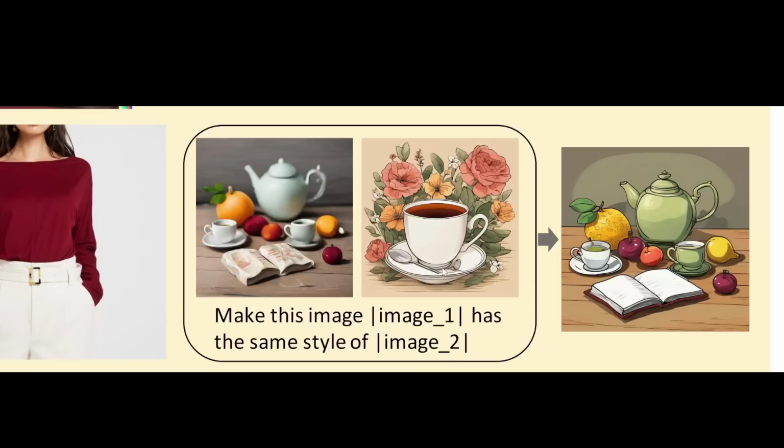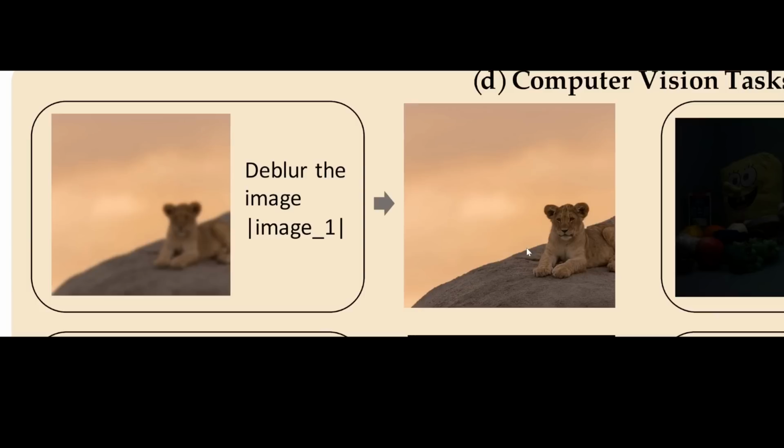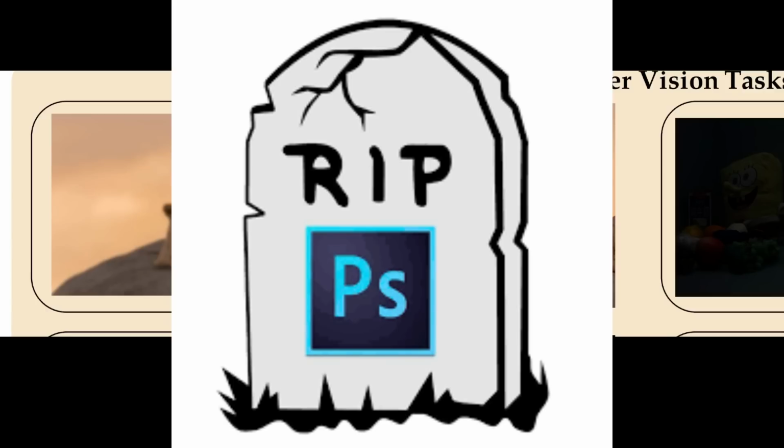Here's another example where you can easily turn an image from one style to another. So make this image 1 here the same style as image 2, which looks like this. And indeed, that is what it does. And there are more things you can do that you definitely cannot easily do in one step with Flux or Stable Diffusion nowadays. So if you have this blurry image and you get it to unblur the image, well, it can do that. So all these other image editing tools like Topaz or Photoshop, they're going to get crushed by this.